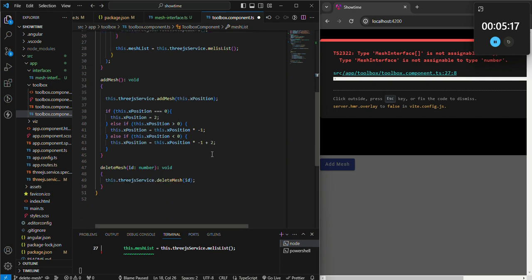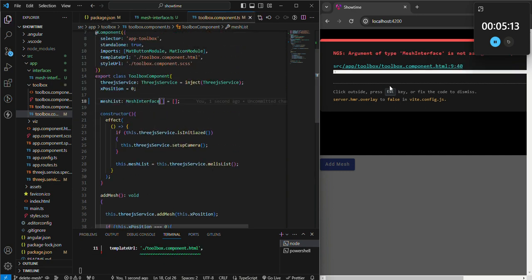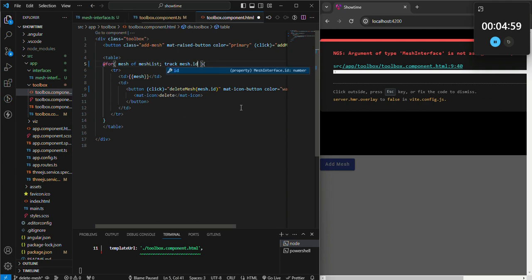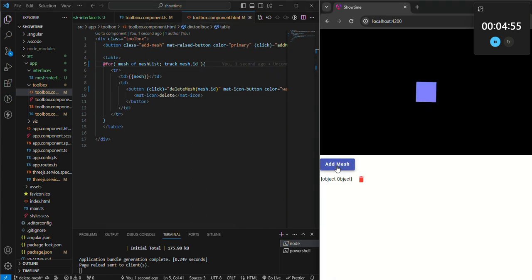And then that's good. And now we got a problem in our HTML, which makes sense. This is a mesh.id, and we now track by mesh.id. And we are back, baby.